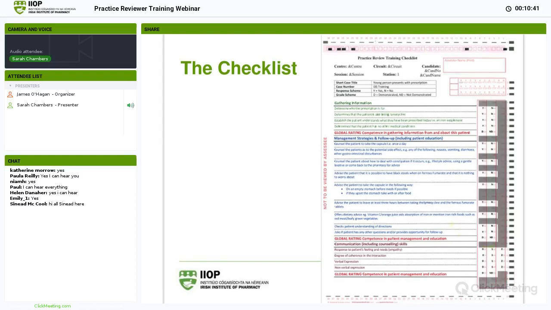Now, I'm sure you'll all remember, but this is what the checklist looks like. It's broken down into the 3 sections. You can see the gathering information section at the top in green, followed by the management strategies and patient education in blue, and finally the communication skills at the very bottom. You might also be able to spot, although it is quite small, the global rating in red at the end of each section. You can also notice on the side that there's a binary scale for the observable checklist points, and then a 3-point scale for the communication skills, and we will come back to that. But it's just a visual reminder of what the checklists look like.